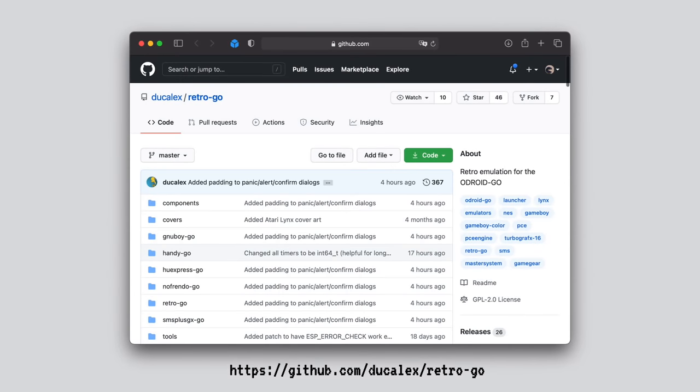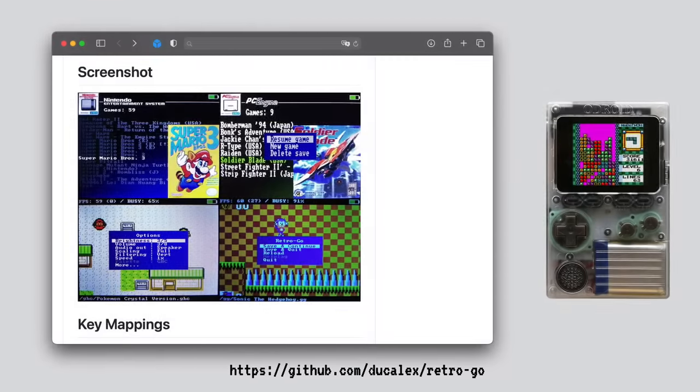And it all started with Conrad Beckmann discovering the RetroGo project, which is an emulator collection for a device called the Odroid Go. And the Odroid Go is a small handheld with similar input and size constraints as the Nintendo Game & Watch. And so it's kind of cool to port this over because it basically already did all of the hard work, so to say. And RetroGo comes with emulators for the NES, for the Game Boy and the Game Boy Color, and even for the Sega Master System and the Sega Game Gear.